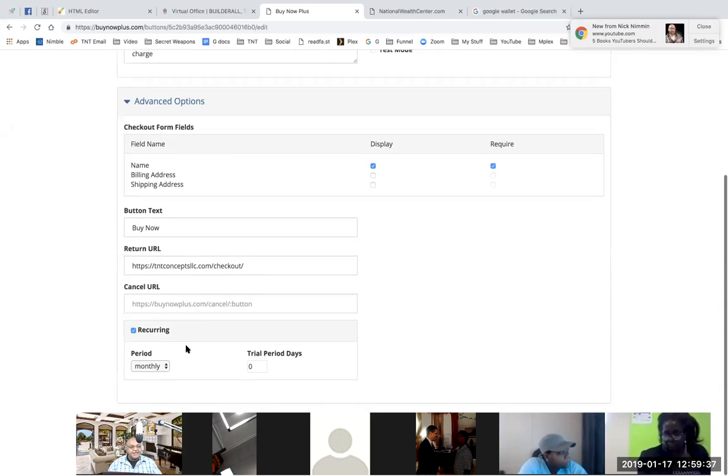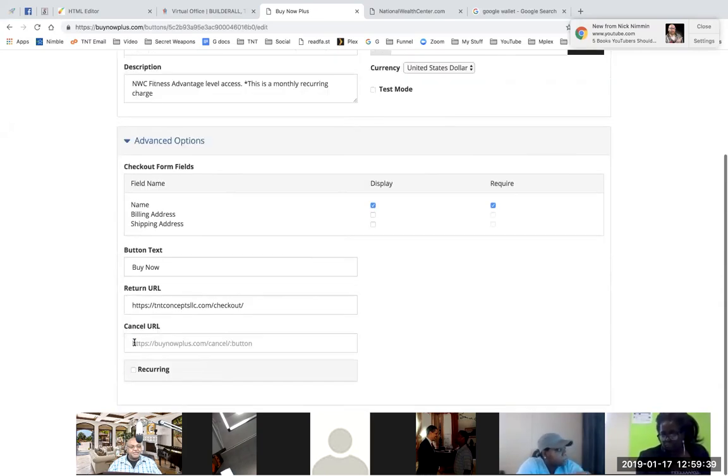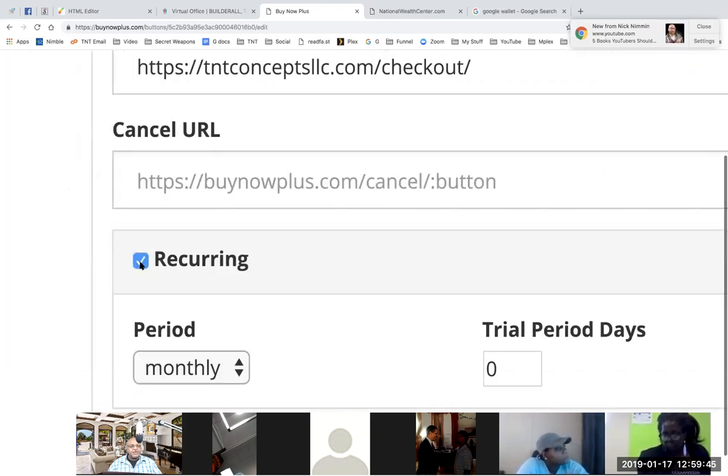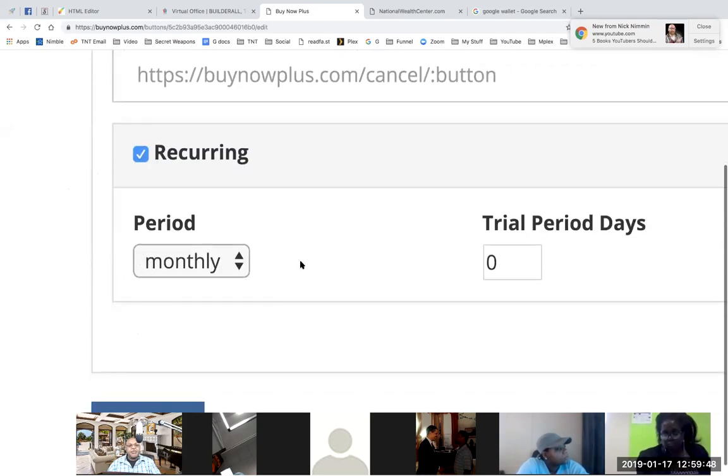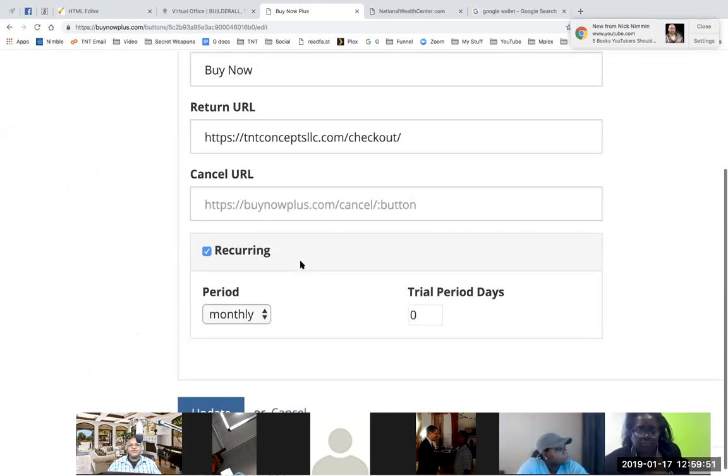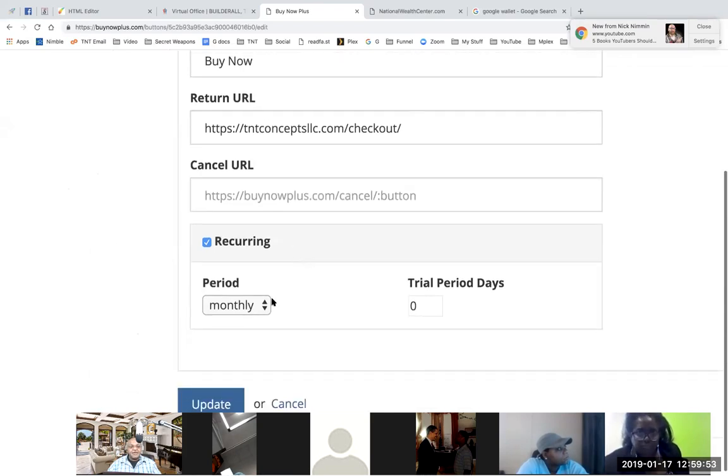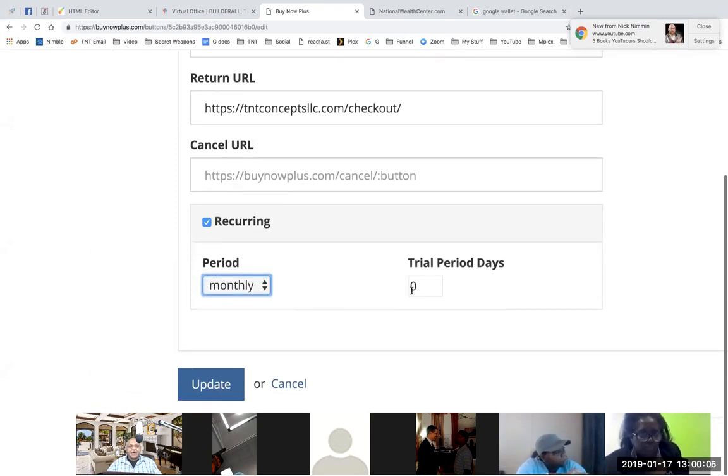And right below that, you have a box right there that says recurring. When you click that box, you have options. How often do you want this payment to occur? If it's for a month, you're going to put in a month. You also have week, quarterly, and yearly. Now, if you wanted to give them a trial period, you could also add a trial period of however many days that you want, 30-day trial period, 7-day trial period. And how that works is, let's say we give somebody a 7-day trial period.